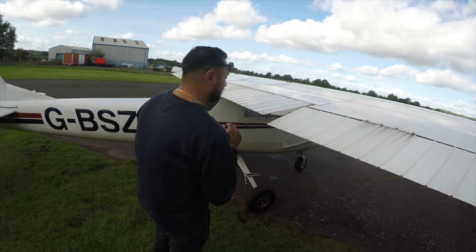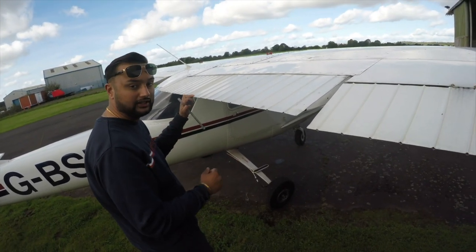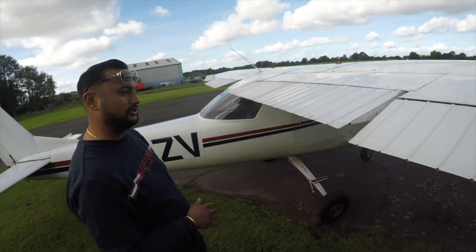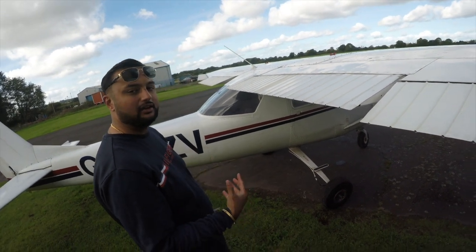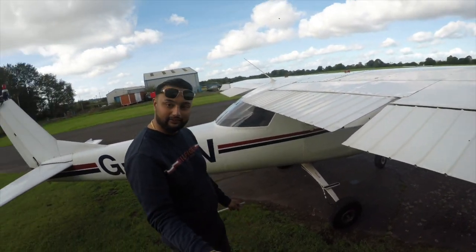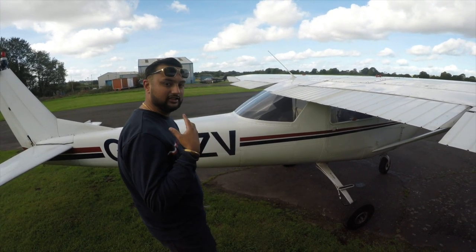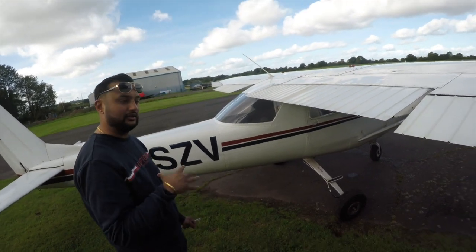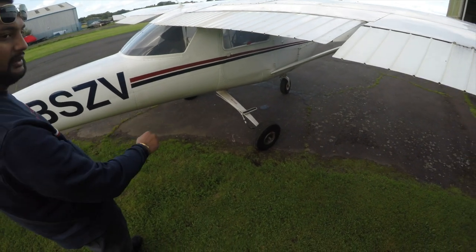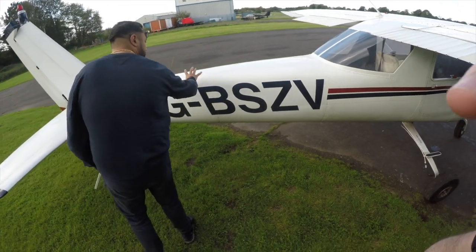These are called flaps. You can't move them unless the electrics are on, as they're electrically operated. These are used for landing. They help bring us down to a lower speed without stalling the aircraft. They give us extra drag, but also extra lift, which means we can fly at a slower speed when coming into land. Obviously, we don't want to land at a very fast speed. Again, this is all still the fuselage, because this is all the body of the aircraft.